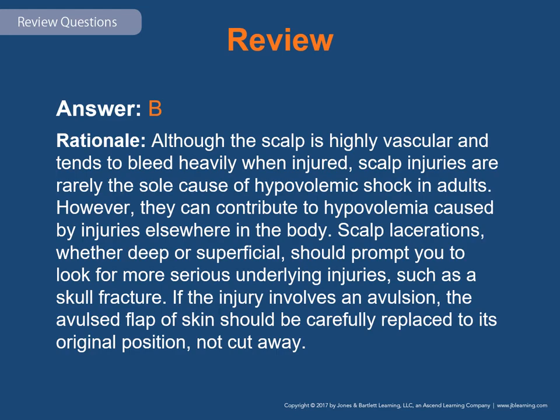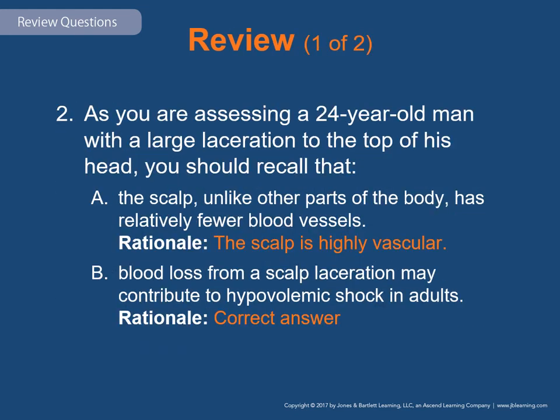Moving on to question 3. So let's look at the incorrect answers. As you are assessing a 24-year-old man with a large laceration to the top of his head, you should recall that A, the scalp, unlike other parts of the body, has relatively fewer blood vessels. That's incorrect because we know the scalp is highly vascular. B, blood loss from scalp laceration may contribute to hypovolemic shock in adults.